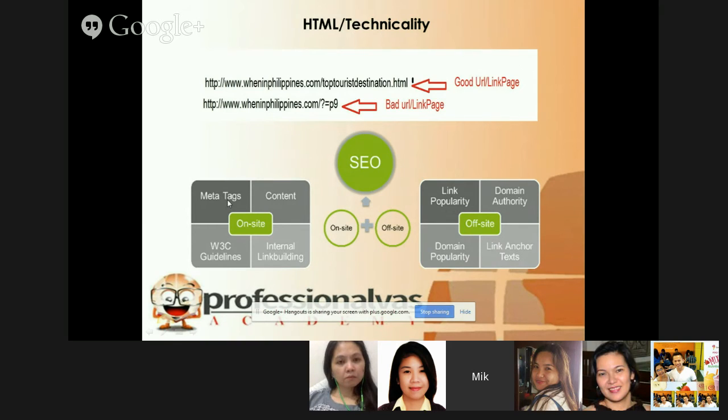So 80% of SEO comes from link building. The 20% is more on-site, like building your website structure, good ROI, a good CRO, something like that. We will discuss this later in the advanced course.